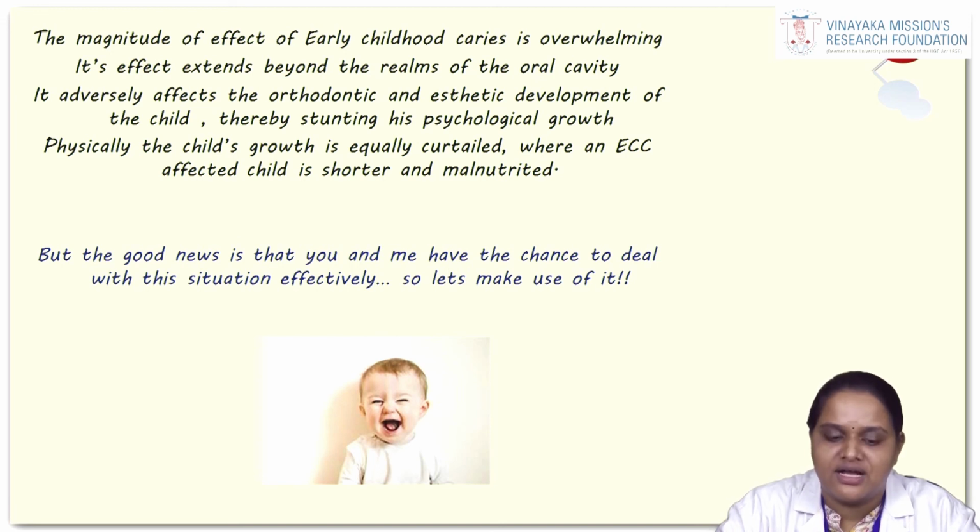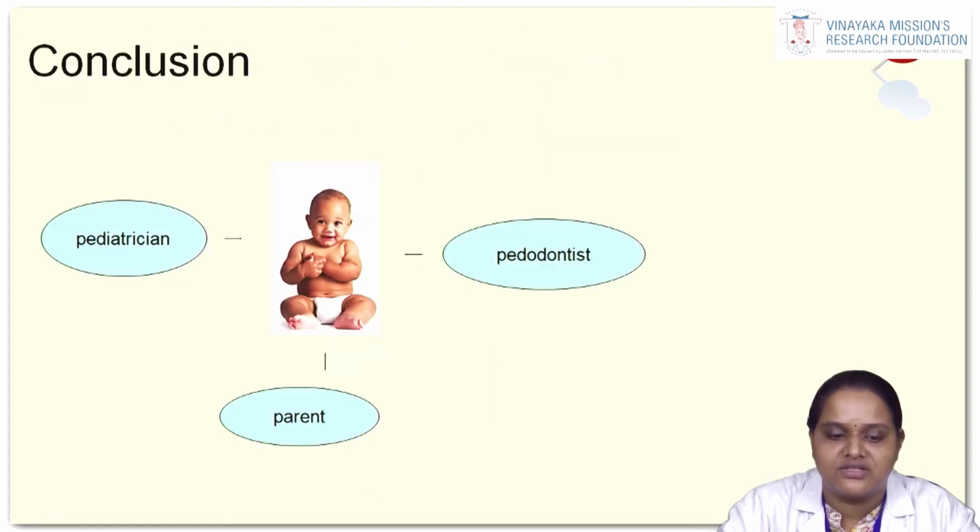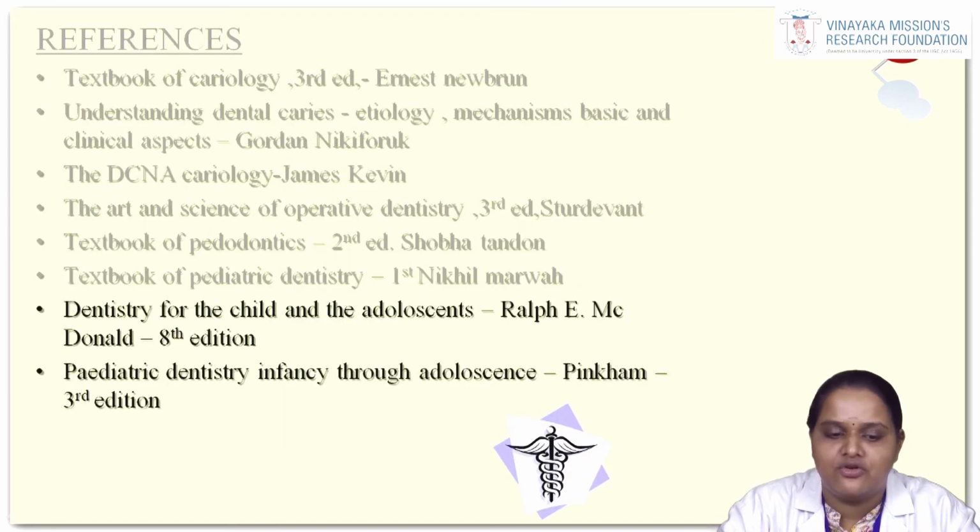But the good news is that you, that is the dentist, have a better chance to deal with this situation more effectively. So let's make use of it. To conclude, it's again a combination of all these three people who have to work hand in hand. One is the pediatrician, the child specialist who has completed pediatrics, then the pediatric dentist, and the parent who has to work hand in hand with the child to give a good, happy, healthy smile for the kid.